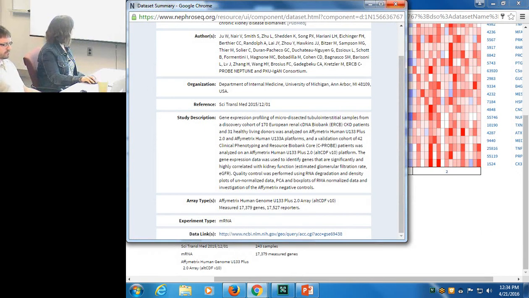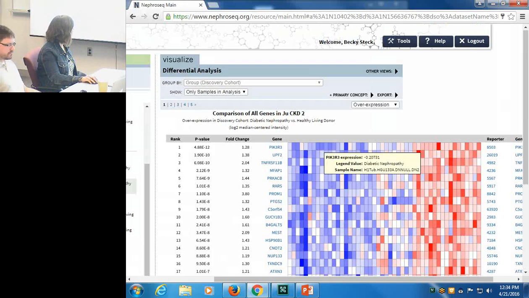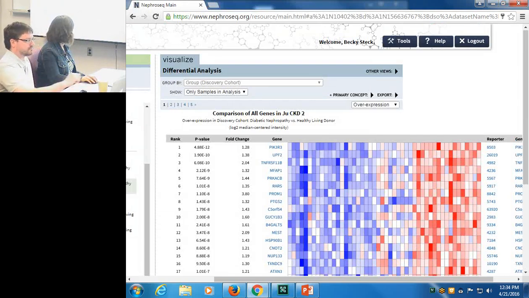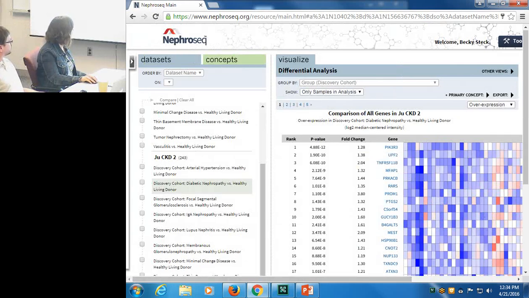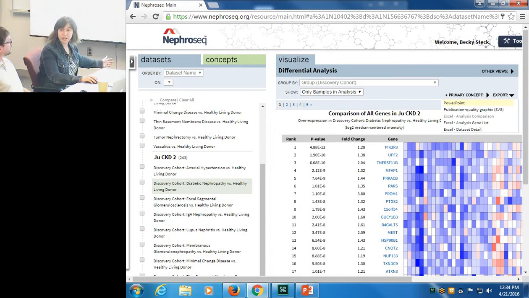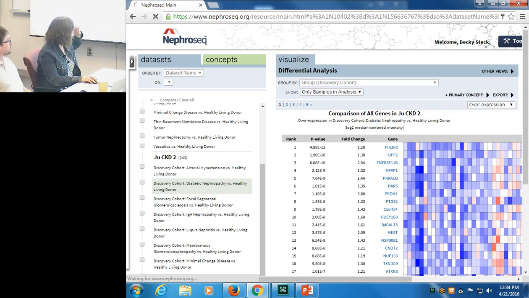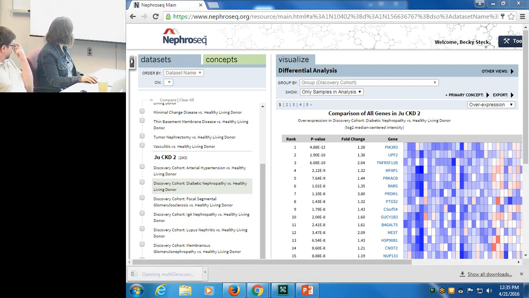You can also export some data from within the application. So here's the export button. It gets kind of hidden sometimes. If you're in this view, it's really obvious to see, but if you've pulled your heat map over a little, it's hard. But you can export a PowerPoint of this image, which is nice if you wanted to share it with your colleagues, an SVG of this image in case you wanted to put it in a publication, or some actual data here. So the analysis gene list will give you an Excel file.